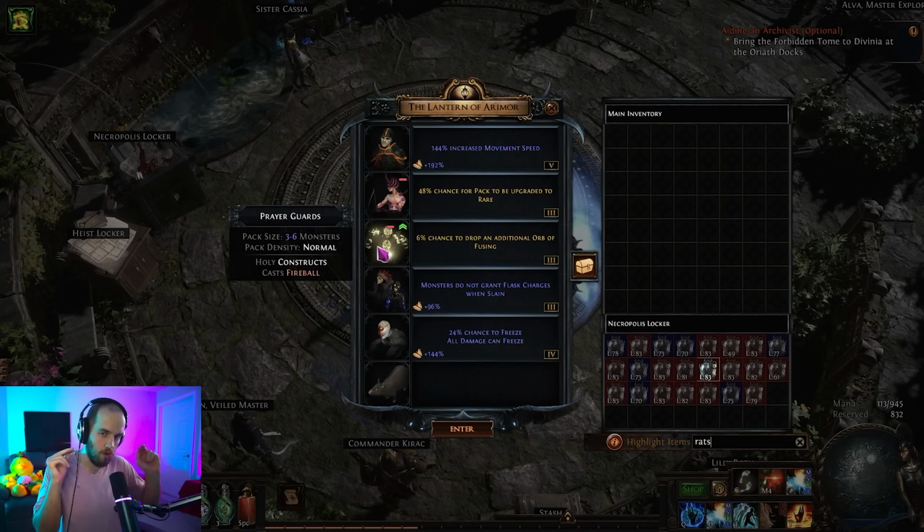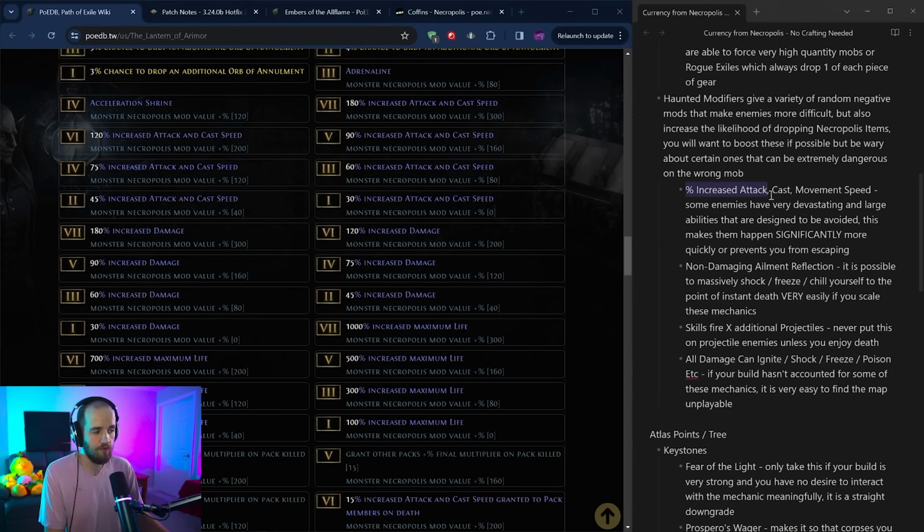As long as you know what abilities are projectile based, you know where to put it. Some modifiers to look out for are going to be increased attack, cast, and movement speed. These can be pretty universally dangerous. There are a lot of mobs that are balanced in the sense that they are not very fast or they don't cast their ability very quickly.